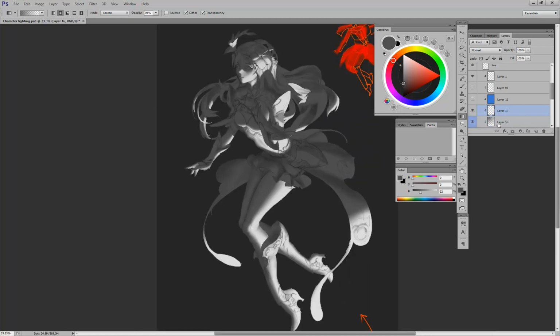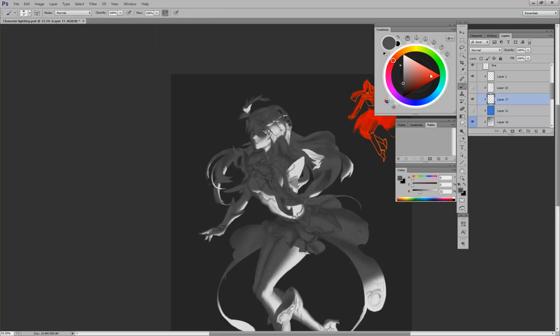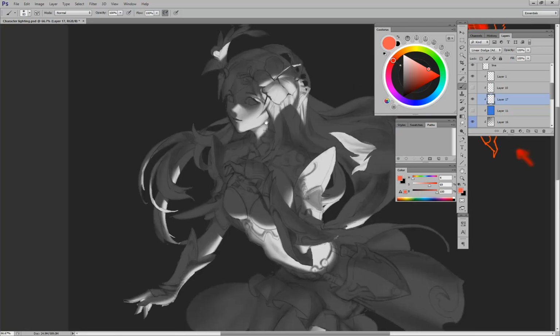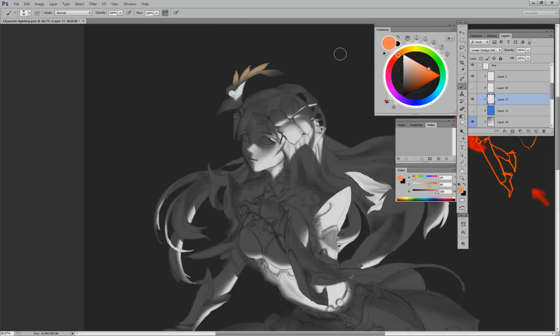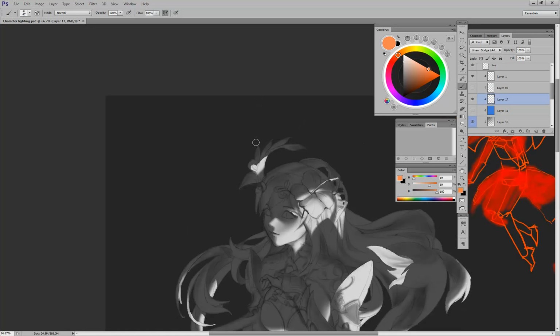And also I want to give a rim light. So maybe this time we can use, how about pink color? Or red color? Or maybe orange. Alright, let's use the orange.